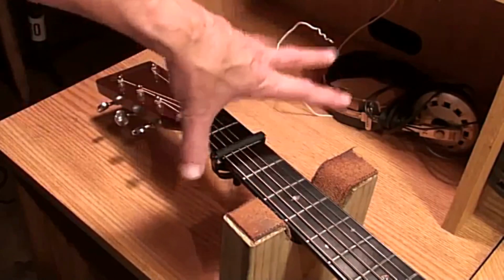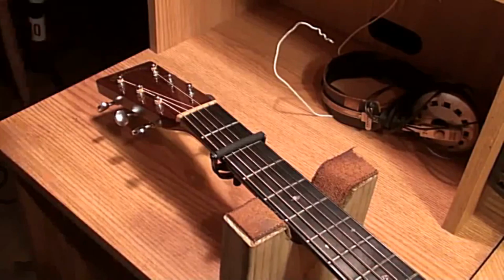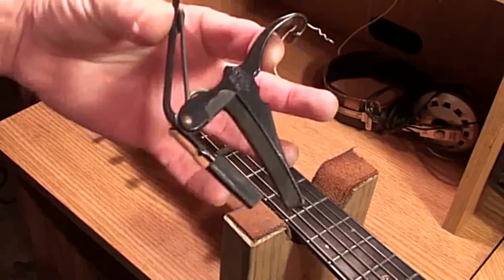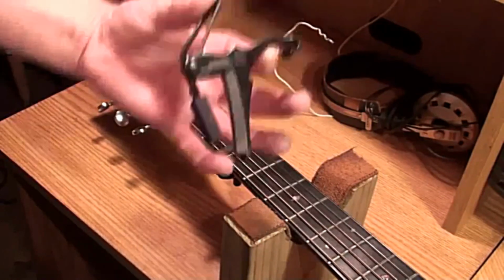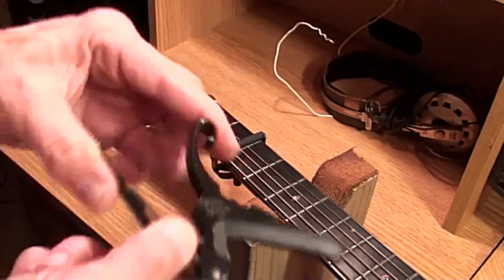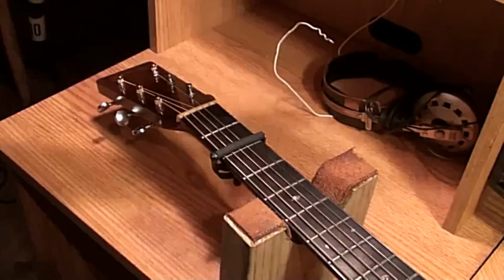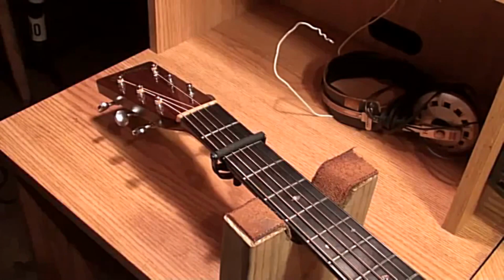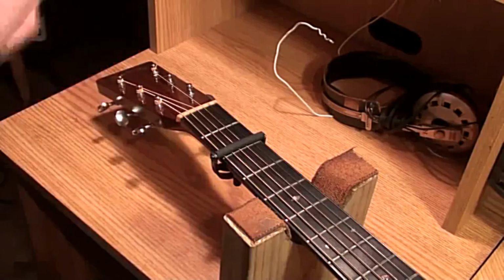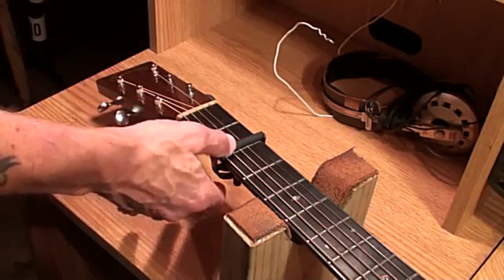So I'm not squashing the strings down behind the fret, sharpening them and making the guitar go out of tune and having to retune every time I put a capo on, which is exactly what happens when you use that. I don't care if it's a banjo or a guitar or what, if the strings are light enough and this spring overpowers, then you're going to have to tune a lot when you put that on. So I would recommend any capo with a screw in it, or that you can adjust the amount of tension down on the spring, on the strings.